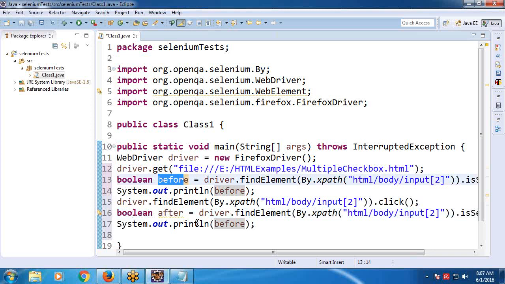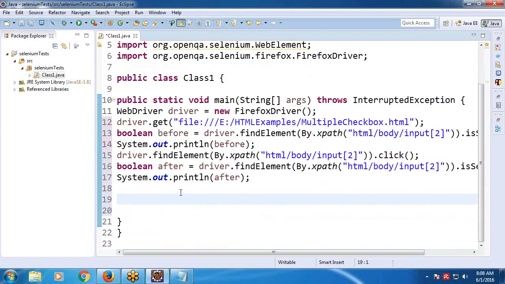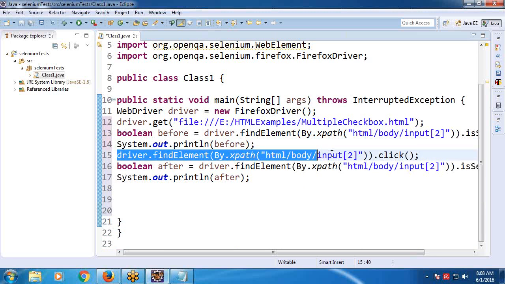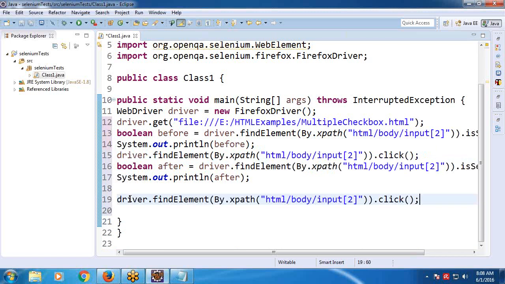Next time remove that boolean, I will show that. After. Next, unchecking means click once again. Yes, sir, once again.